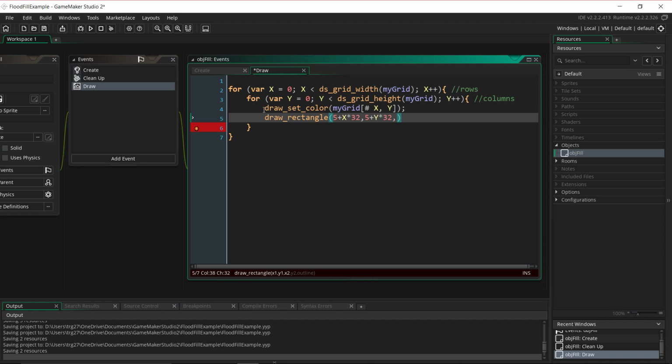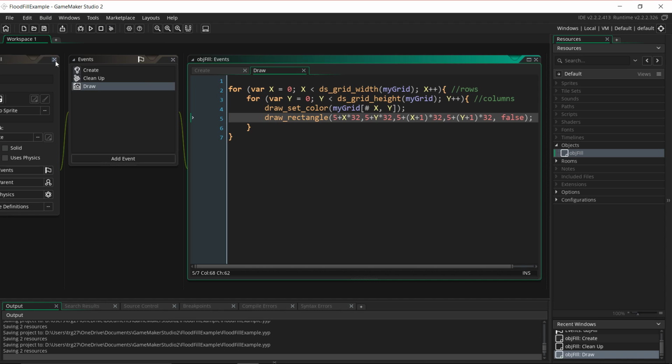Now for the second position, for the x and y, I'm going to do pretty much the same thing, except that I'm going to add 1 to the x, so it's the next position over. You could also just add plus 32, and that would work just fine. So y plus 1 times 32. Then for the final argument, I'm going to say false. That just says it is a filled rectangle and not an outline.